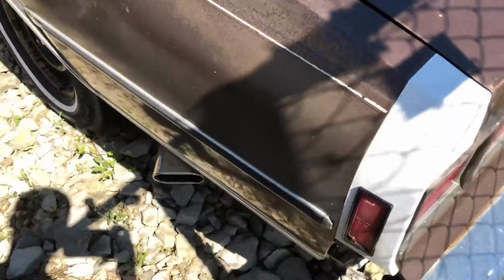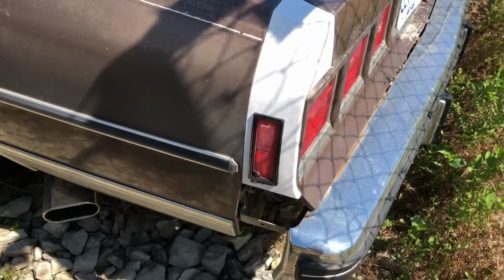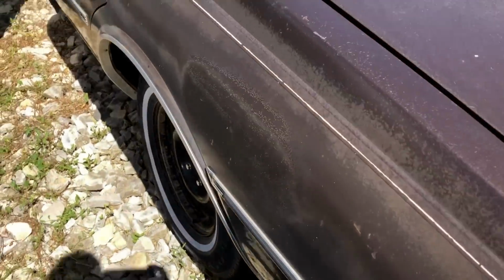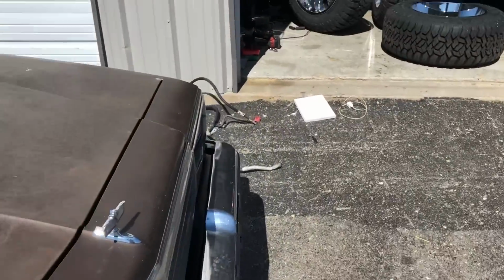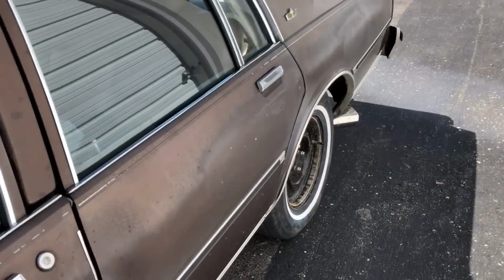Got a cam in there too. Let me go get it over there real quick. Back and forth on the Tahoe, this and that. So I'm about to drop the starter, do those spacers. And it got an exhaust leak. I think a bolt came out the header, cause I don't remember it doing that.